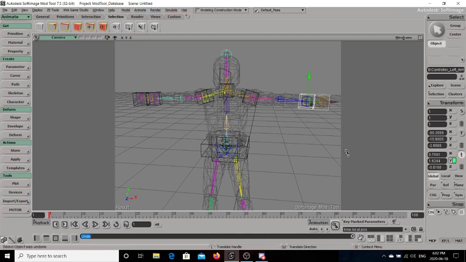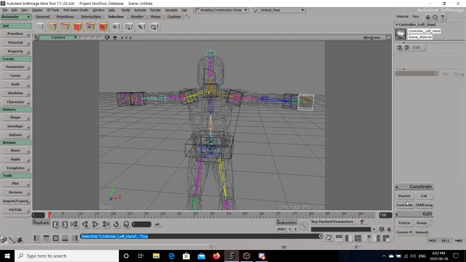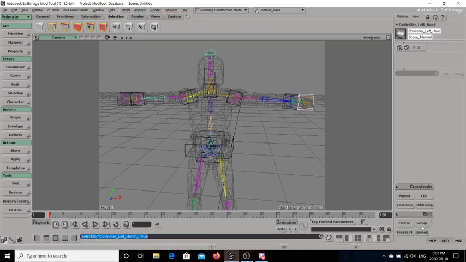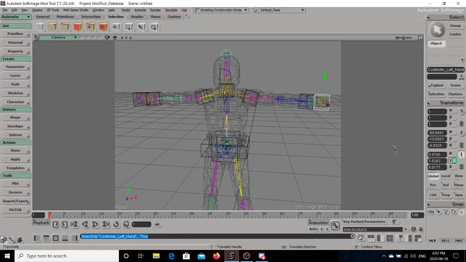Yes. So what we want to do is grab the hand and make it the parent of the arm. And this might seem backwards to anybody that's doing a chain, but the reason for that is when we move the hand, we actually want the arm to move with the hand for when we're using goals.